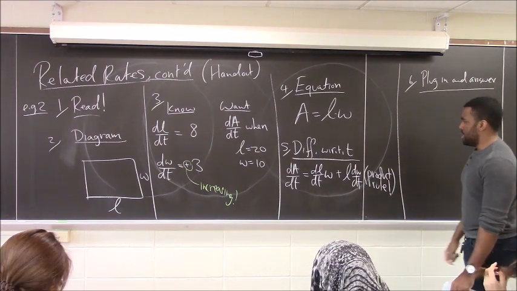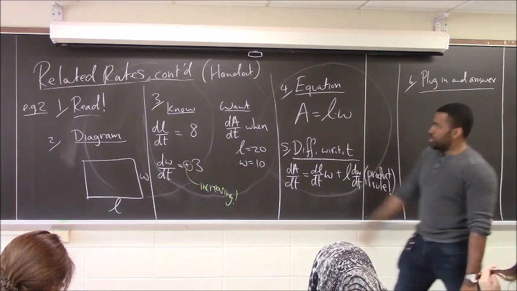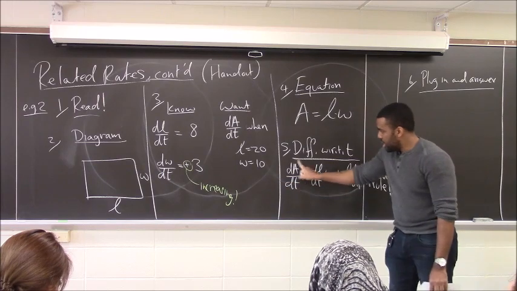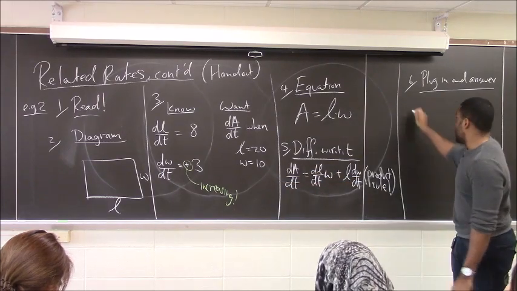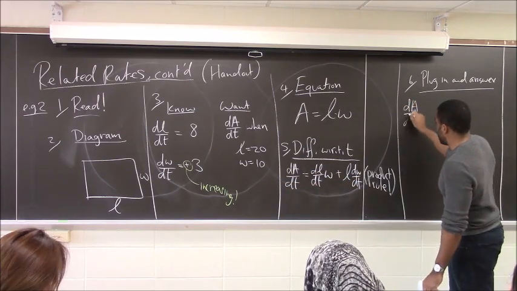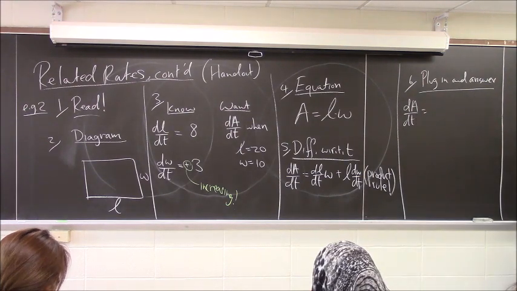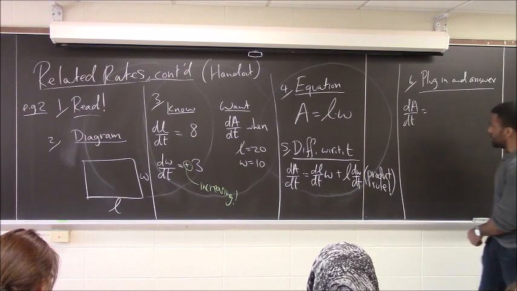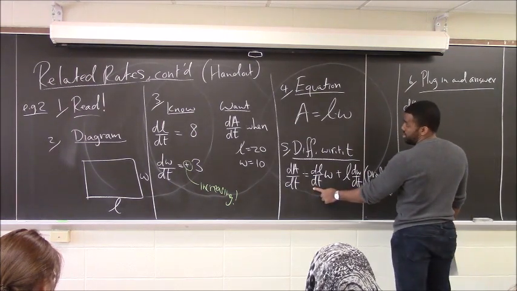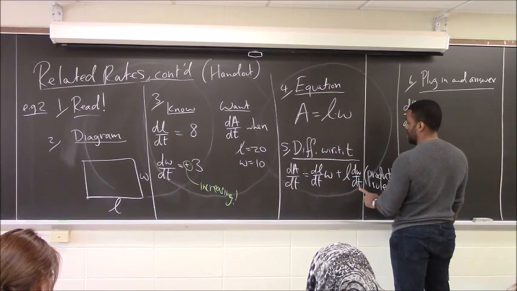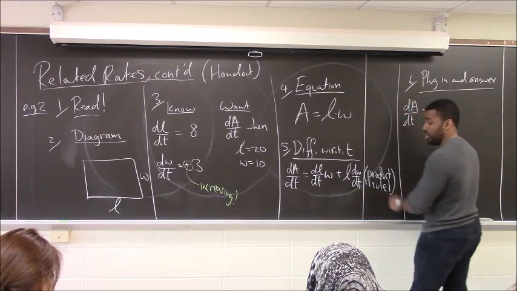Now, what do we want to find here? Well, now we go back to regain our focus. We want dA/dt. We are looking for this guy. And so I don't know that guy, so I would just put that back. And hopefully, once you get to step 6, you'll have all the remaining information that you need. dL/dt, yes, we know that. W, yes, we know that. L, yes, we know that. dW/dt, we know that. We know everything we need to know.